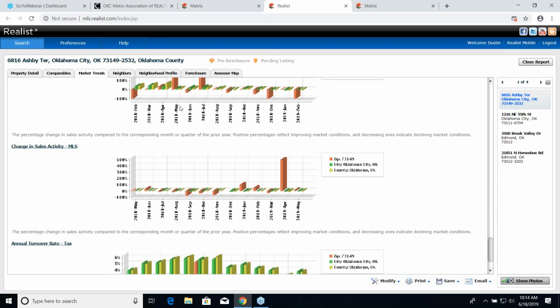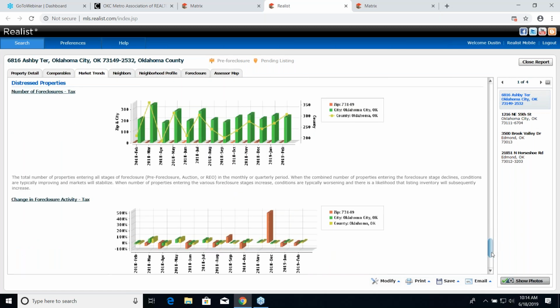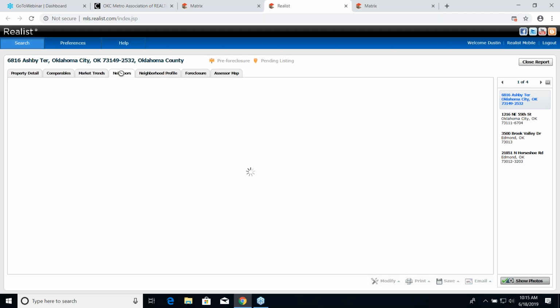Each of these charts gives a description of the information in that chart. For example, change in sales activity is the percentage change in sales activity compared to the corresponding month or quarter of the prior year. So this is just meant to be a brief glimpse of current market trends, one of a few different ways you have to look at those.